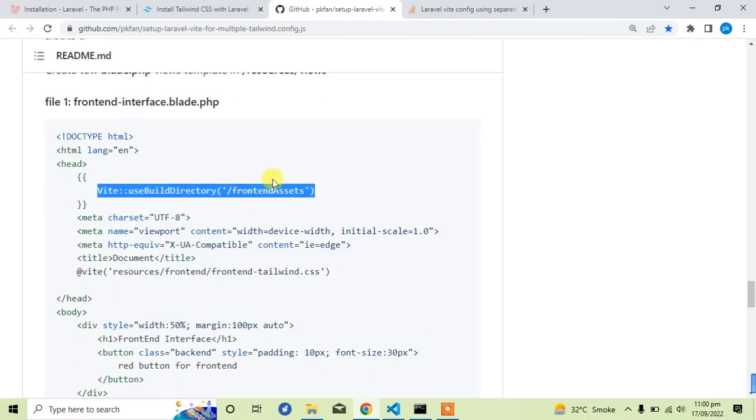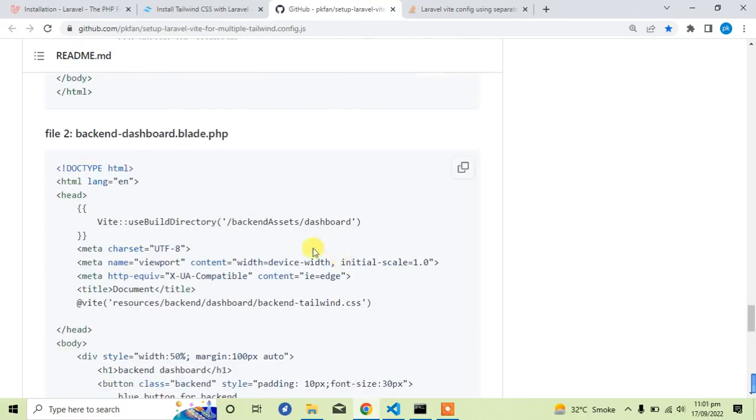If you don't add this, then our code will not work. You can also create two middleware, one for front end and one for back end, and place this line of code there. But I think this is a good idea. Place it in your head.